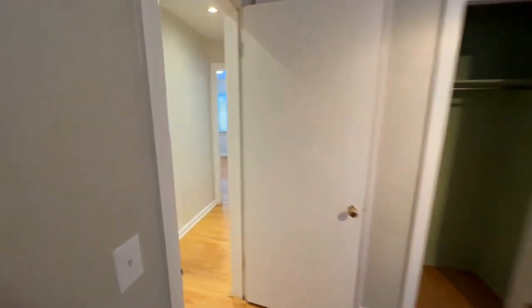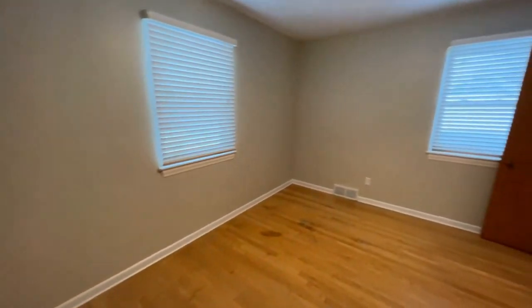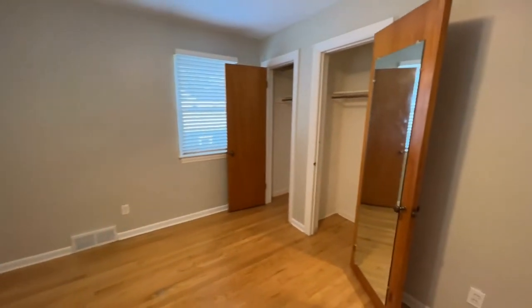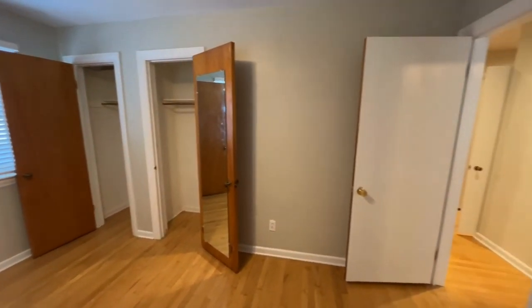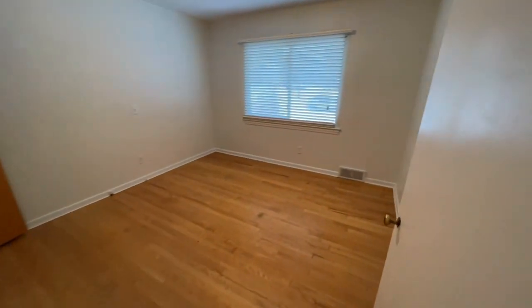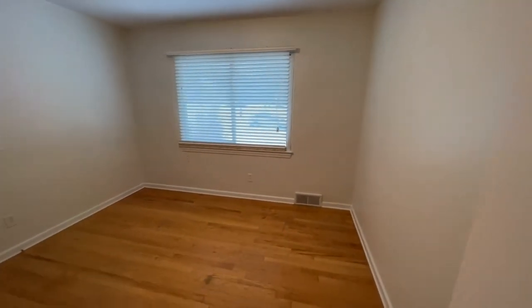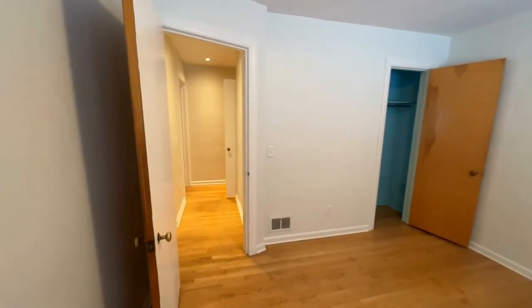Let's check out the two other bedrooms. First bedroom — another really good sized bedroom with two closets. Another thing I love about this property is the hardwood floors and it's got newer paint. And the last bedroom is also a good sized bedroom. It's pretty rare that you can find a house with three really good sized bedrooms, but we have one for you.